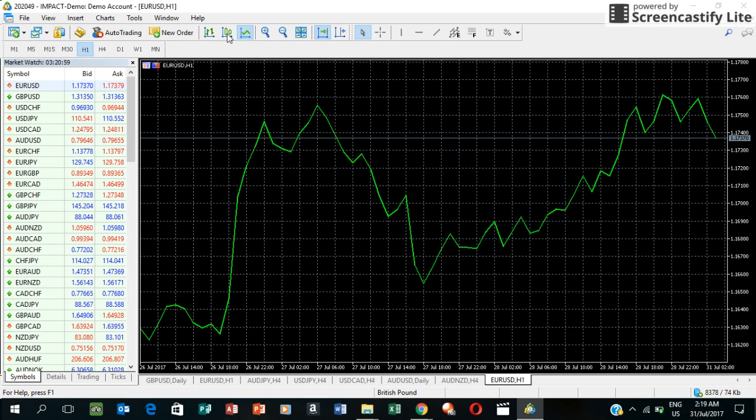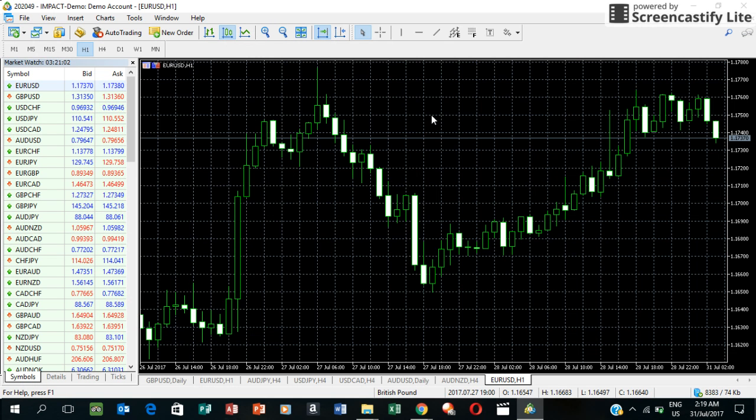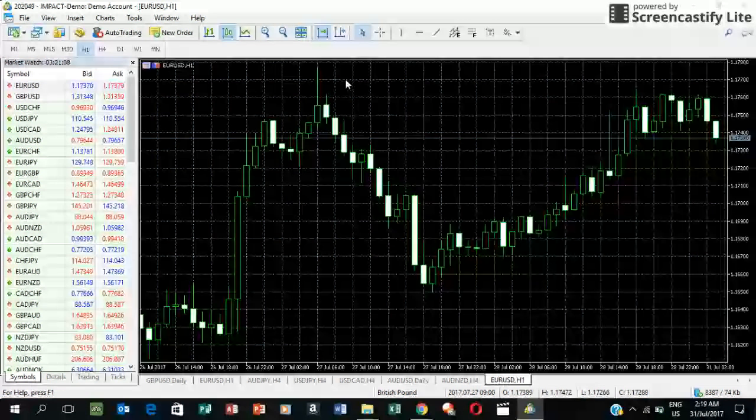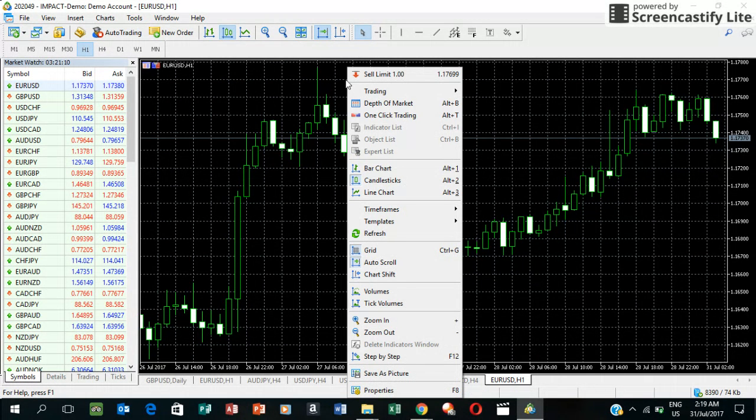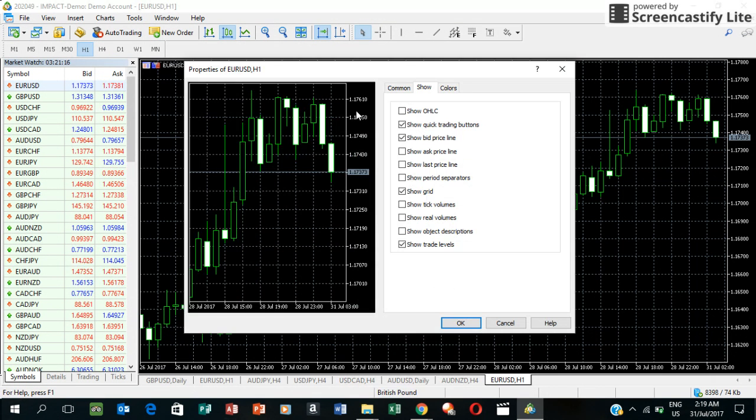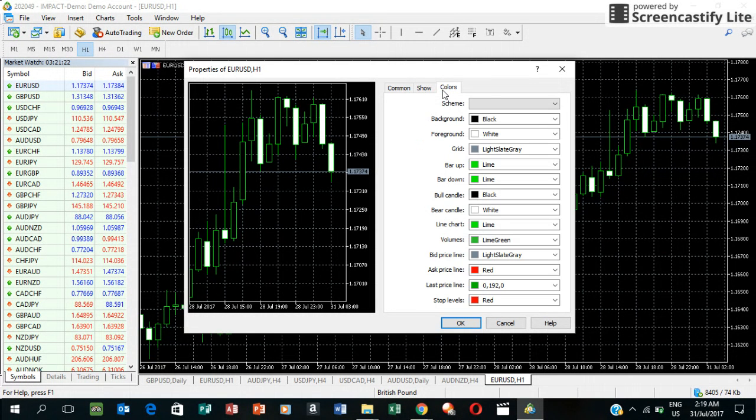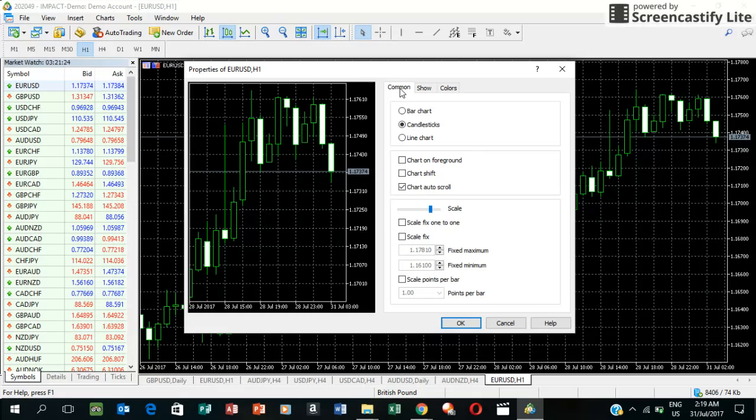Okay, but I'm going to stick to candlesticks for now. Remember, if you press F8, or if you right click here, you can have the option of going to properties right down here, and then you begin to change your properties, on colors right there, and on common there, whether it's bar charts, candlesticks, whatever.